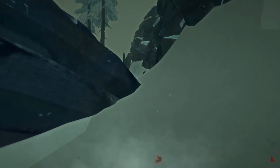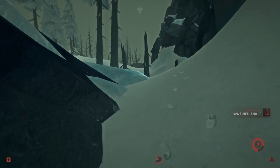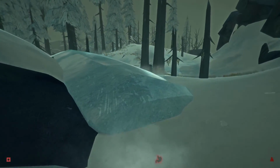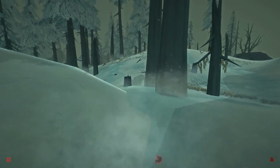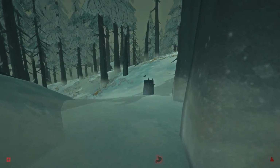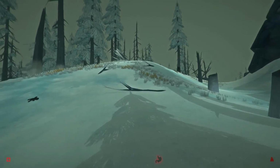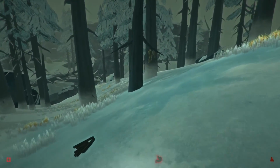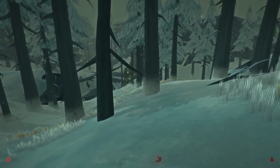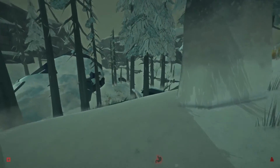But I wasn't... Oh, sprained ankle. I was not expecting, though, that it was going to be quite as challenging as it was. And I absolutely was not expecting to waste so many rounds with the hunting rifle. It's gonna bother me. I'm gonna have to get over it, though. What's done is done. And there's not a lot we can do. Not now, anyways.